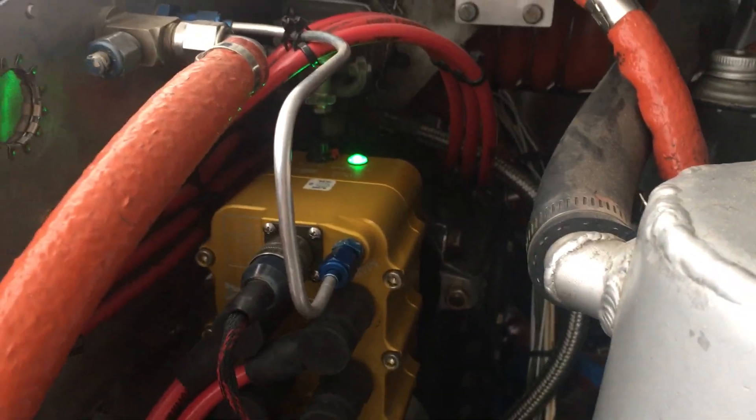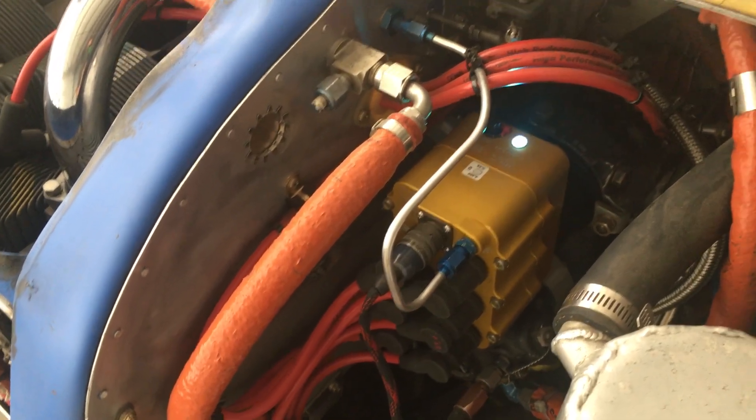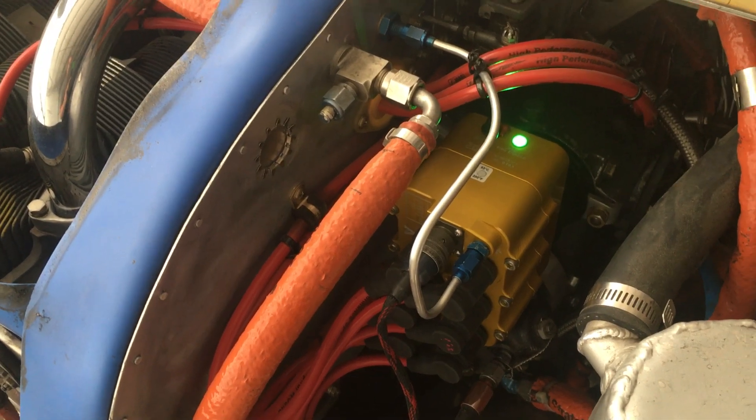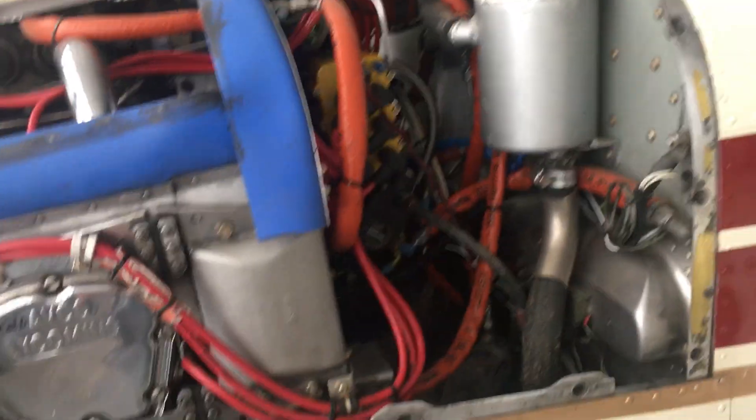I've made sure my ignition switch is in the off position and I'm going to turn my battery switch on. I've already got these timed, but when you turn the magneto on it goes through a flash mode. The battery switch is off — now turning it on, you're going to see it blink white. In this case it went red and then goes solid green. My other magneto on the other side flashes green and then goes solid green. So now we know the direction of the magnetos is correct.